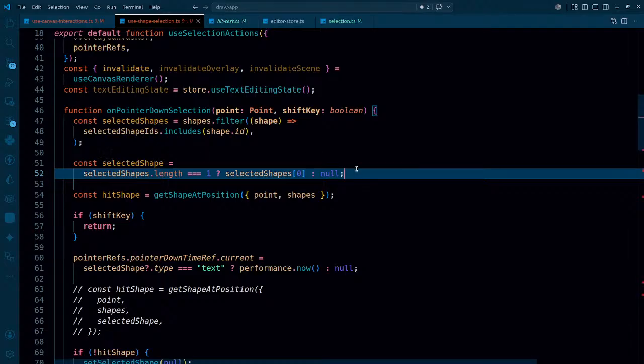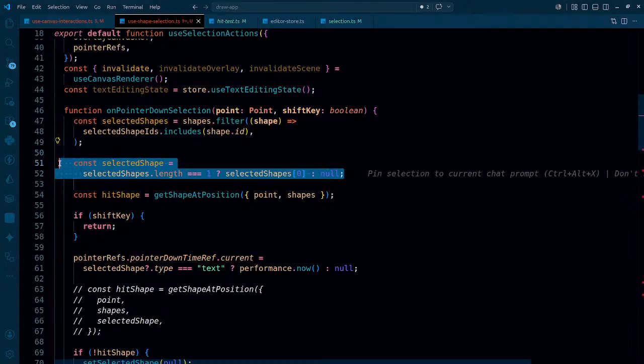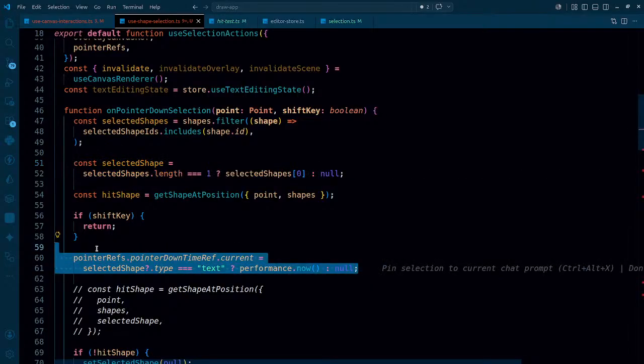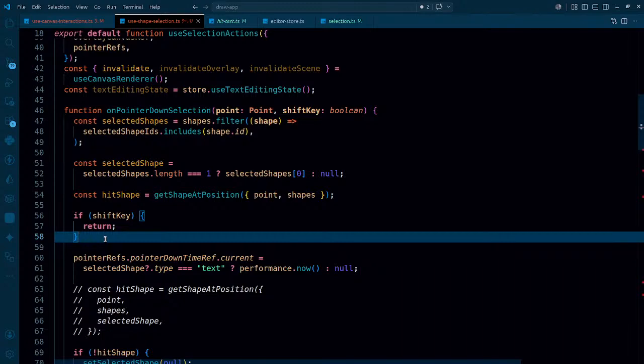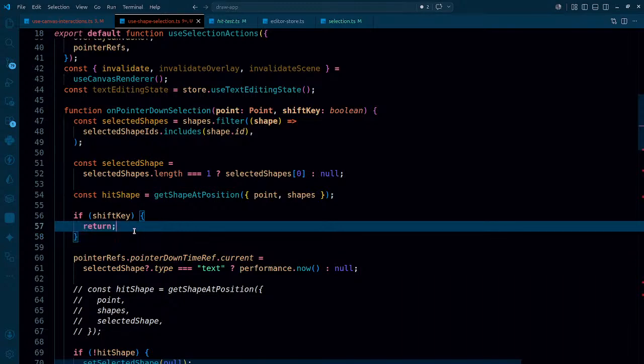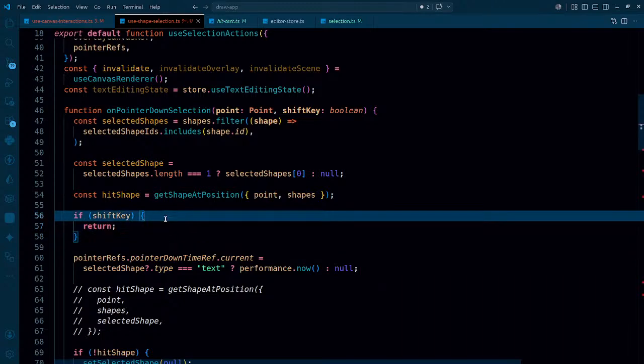So this is the value of the selected shape that I have, and that's actually going to be part of the else statement. That's fine, because we are handling the logic of the shift key in here, so that's fine as well.